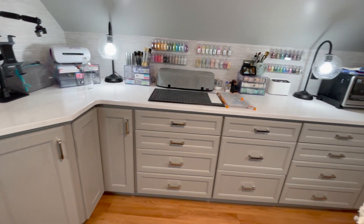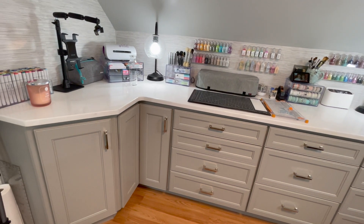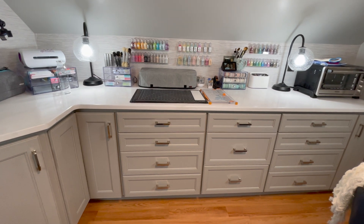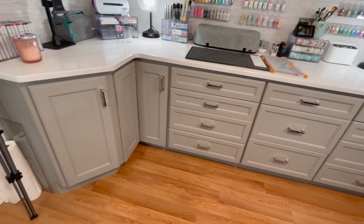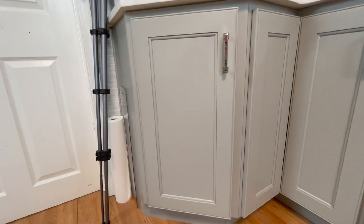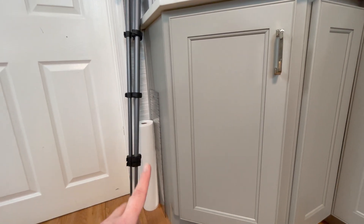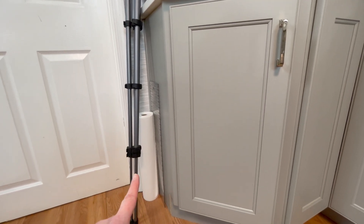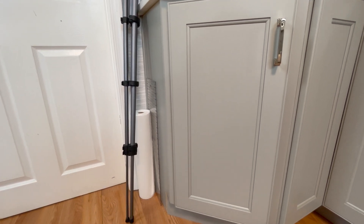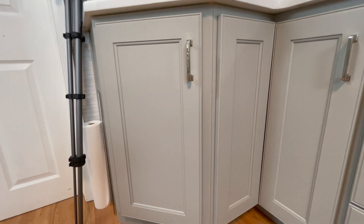This is the section I usually refer to as my workspace — this is where I'm actually doing all of my crafting anymore. I'm going to go over the countertop area last, but here's a quick overview. We're going to do a nice dive into the cabinets and what I keep in all of them. Right next to the cabinets I have my tripod, a roll of butcher paper for sublimating or using the Cricut infusible ink, and an extra-long quilting ruler.